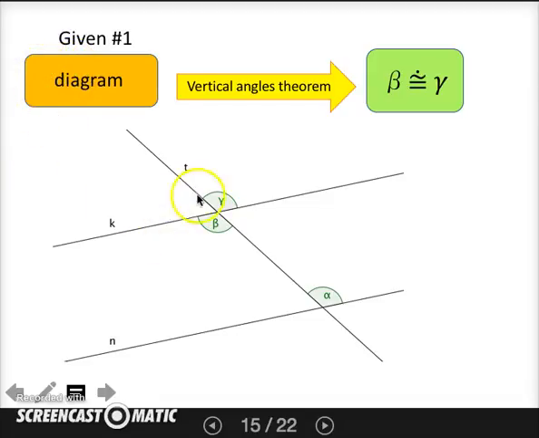From this diagram, we started out by just labeling angles beta and alpha. By the way, it's nice to know some Greek letters because oftentimes mathematicians do label angles that way. And from the diagram and from what we know about vertical angles, we can deduce that angle beta is congruent to angle gamma here. That just came from the vertical angles theorem. And I've made this bubble green because it was a deduction that we showed from one of the givens using a theorem that we already have.